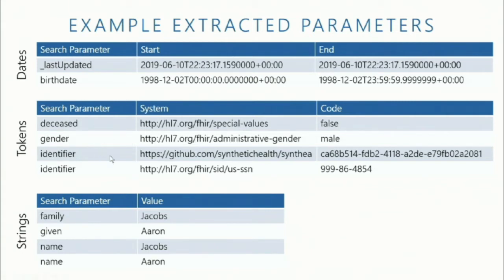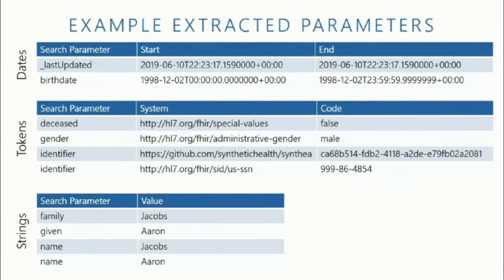And so notice for this resource here, even the simplest one, there are 2 identifiers that are extracted. So there are 2 unique, or probably unique, ways of identifying this patient resource through a search expression. And then there are strings. Strings are pretty straightforward. The rules for a FHIR server are that you extract the family name, the given name, and then the name search parameter can be any of those.